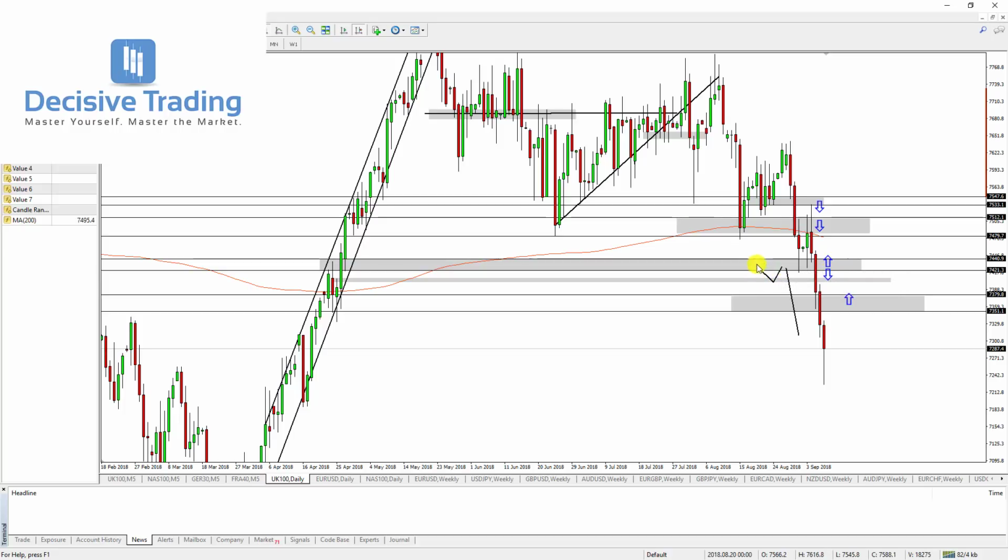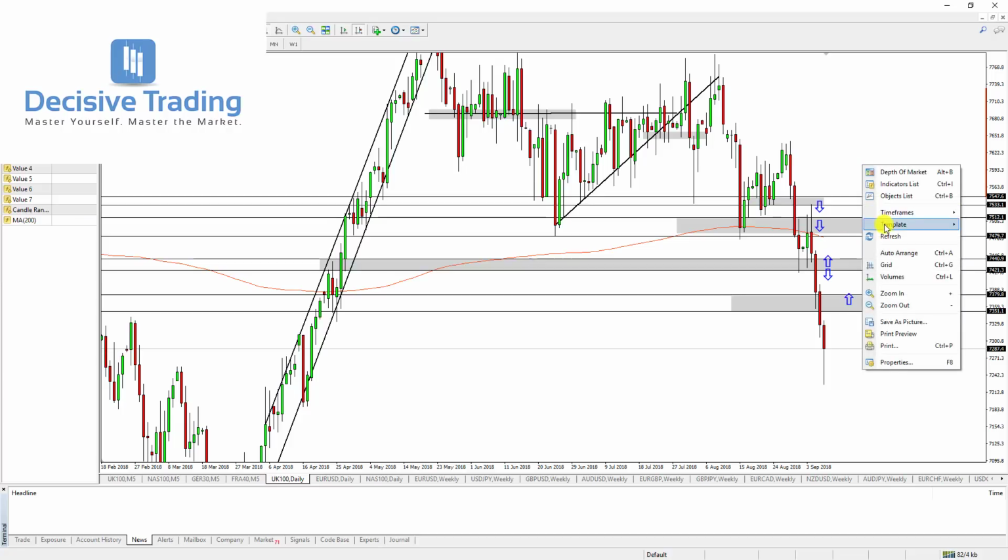And we went over how if we break down below that level, it's very likely we're going to see a stronger move down on this market. We broke down on the Wednesday, all the way down to our key support at 7380 to 7350, where we found support. And then once again, a very strong move down. So with the FTSE coming into next week, looking at a couple of different things.